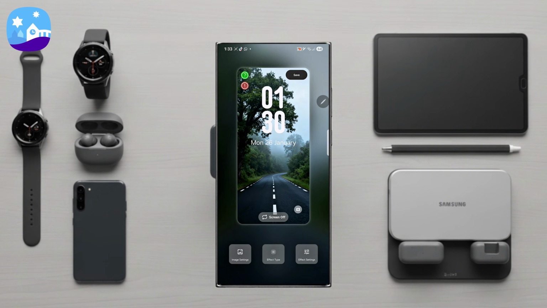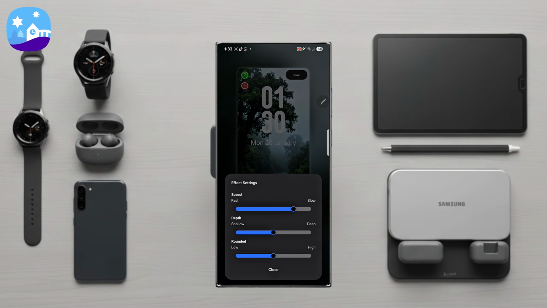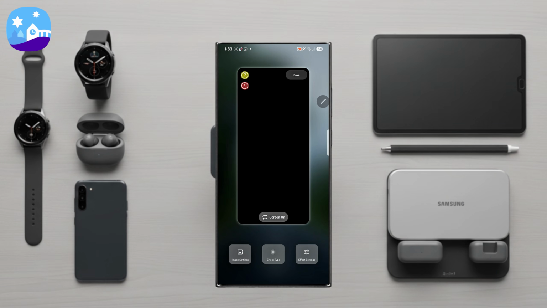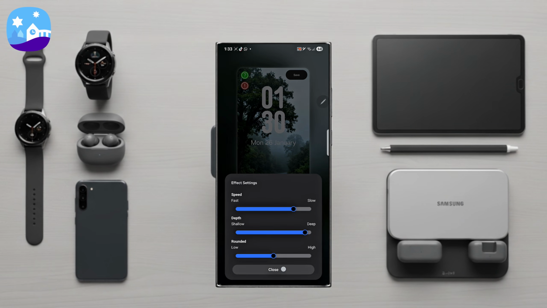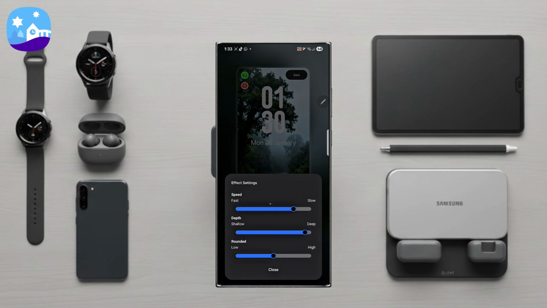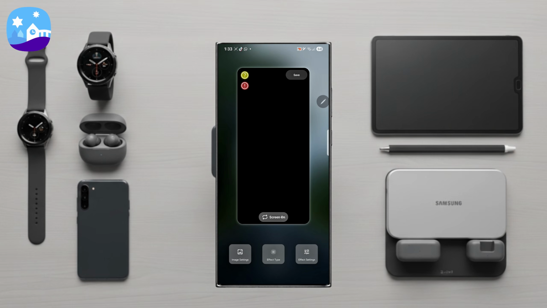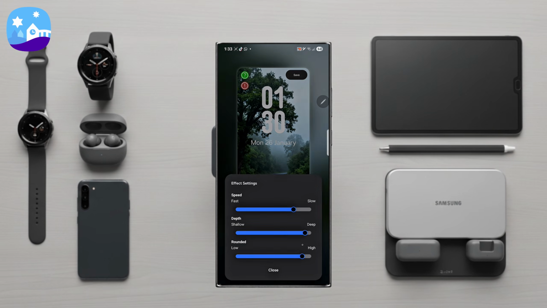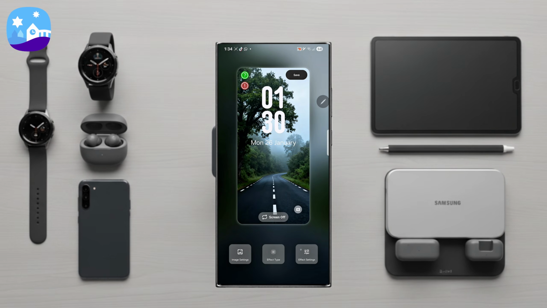You can select an image you want, the effect you want. If I select the hexagonal effect, you can come into settings, the depth. If you want them looking shallow, you can select this, and when you do that and turn it on, we see them that way. If you want them looking very deep, on and off, you get that effect. You can also change the speed and the roundness of them. If you want high roundness, if you check that, there's more roundness to it. If you reduce the roundness, it's going to be very hexagonal.